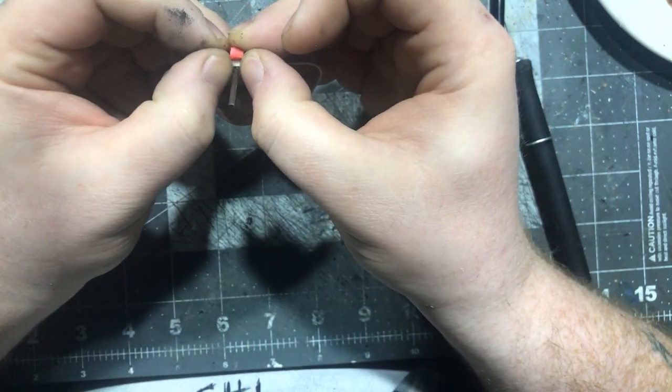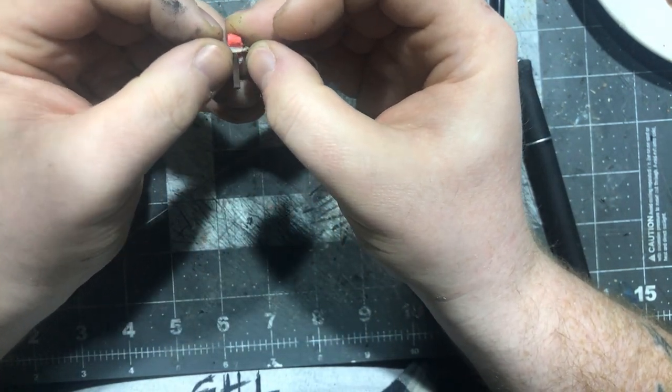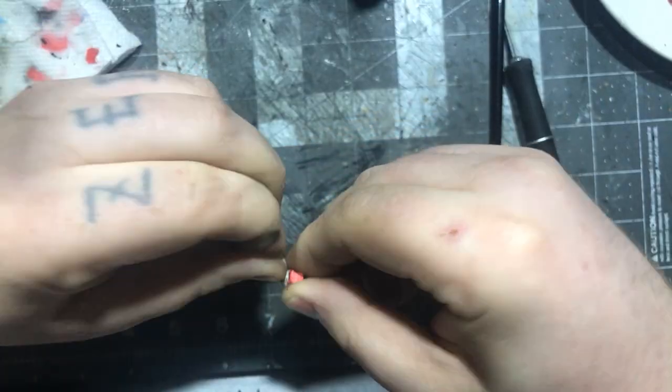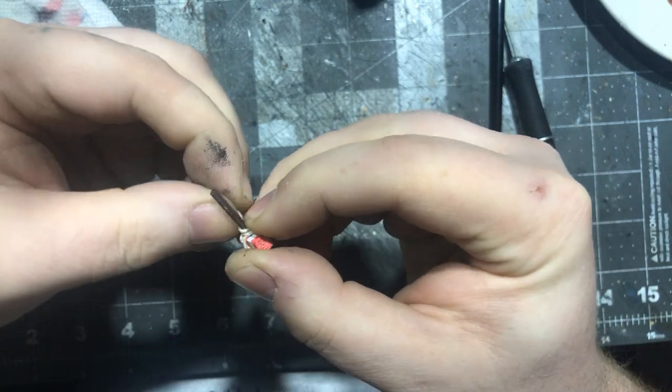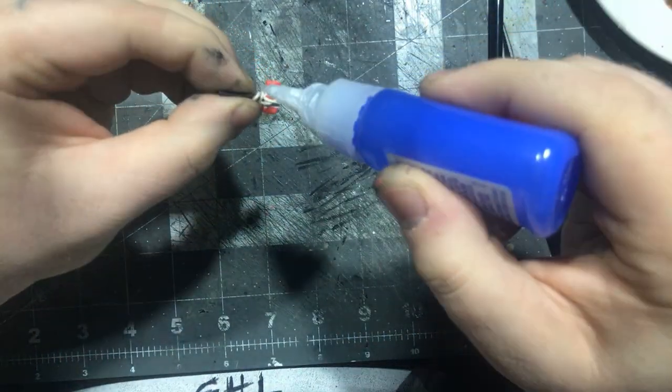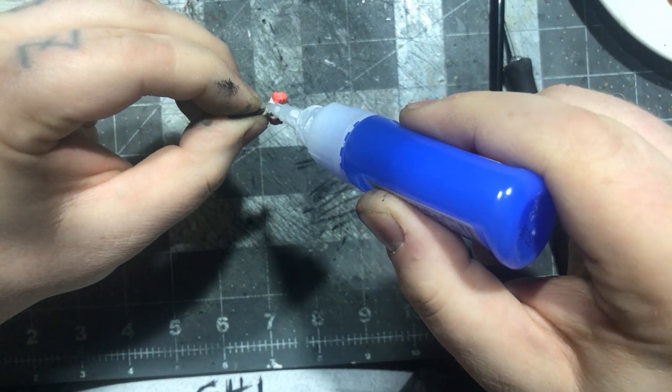Now I'm going to try to make a little bit of a handle wrap around on this hammer to make it look a little bit more embellished. So I'm just going to take some craft string and super glue it around, with a twist around the handle, and then I'll add a brown wash to it later.